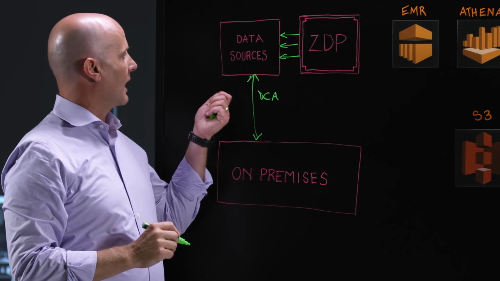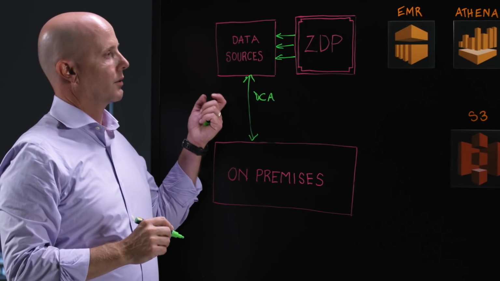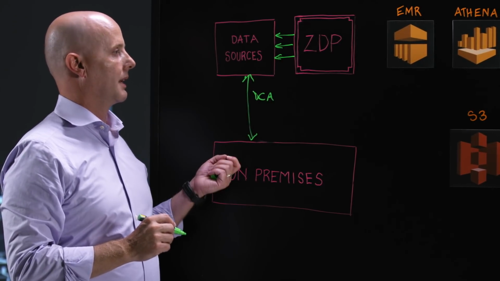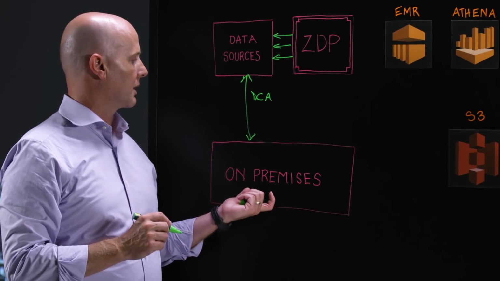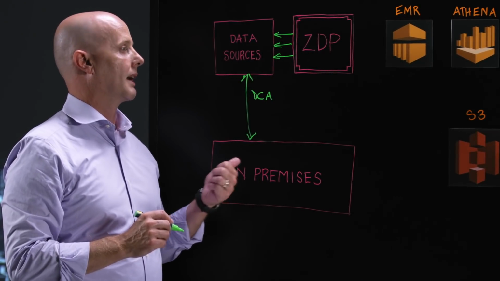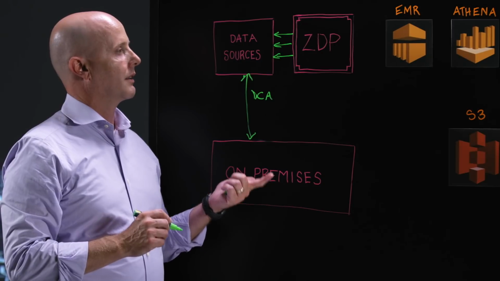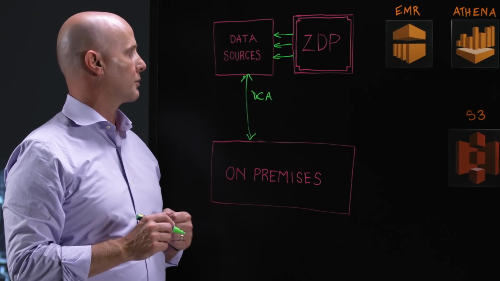And that agent's a lightweight agent that's watching for files and directories. When those files arrive, it pulls them in, and it uses maybe Spark or MapReduce or whatever you have in your Hadoop cluster here to run our transformations, to apply the data quality rules, to apply the tokenization or encryption rules from a governance perspective.